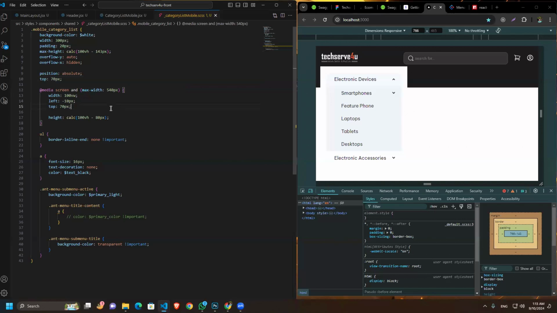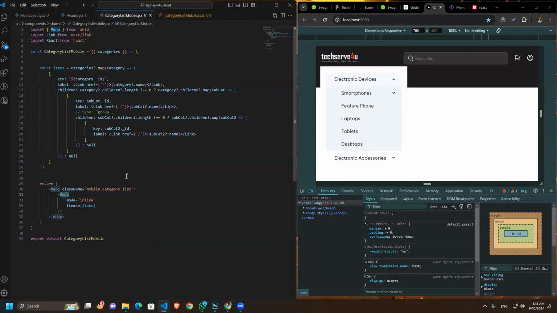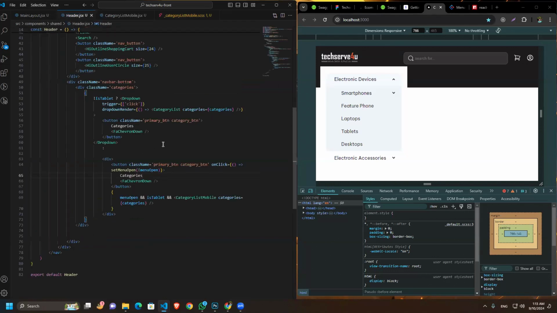Okay, doesn't work. Okay, we did not want that. Category list, mobile category list, right? I think we can make this relative. Make this one relative. Like mobile, let's say mobile category wrapper.